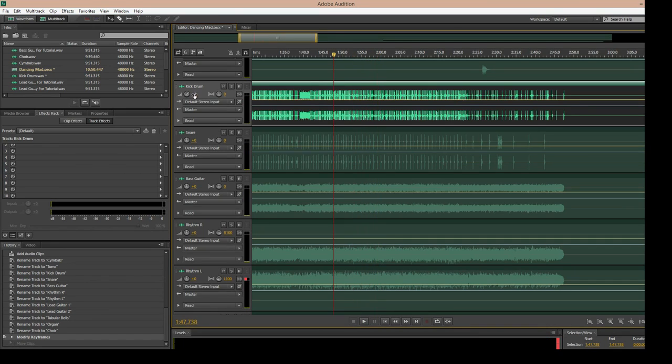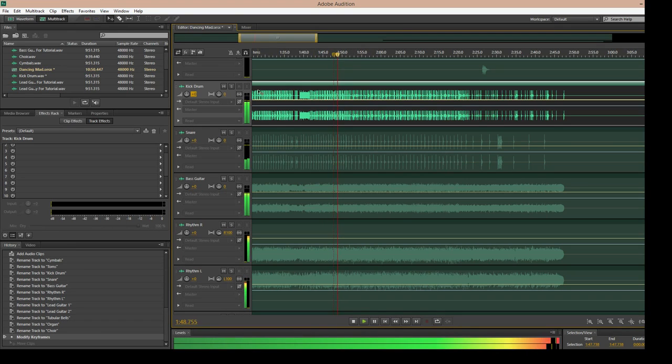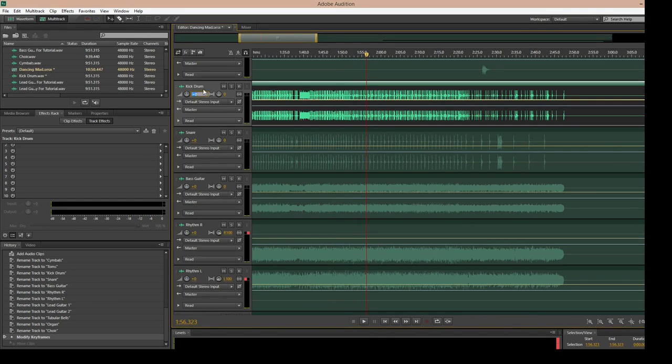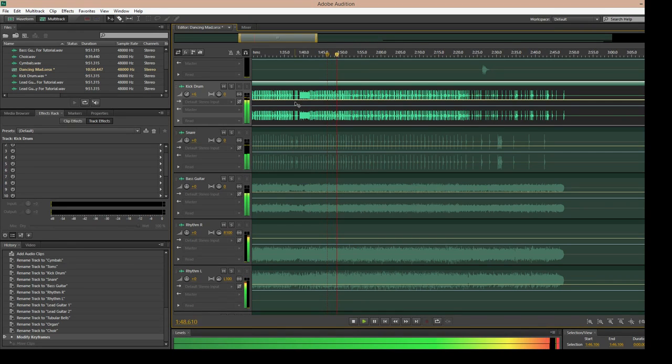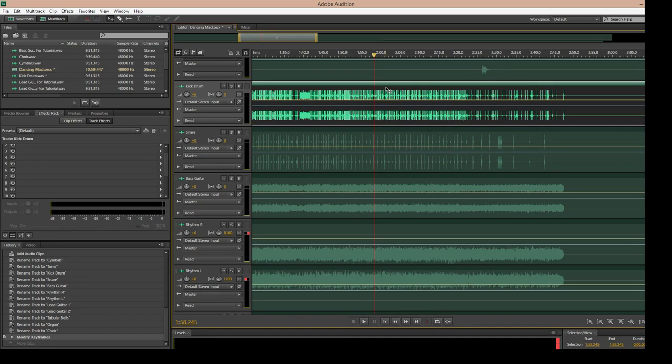Now compare that to where it was before. Let's take this back to 0 and listen. You can hardly hear them. But we raise that by 6 decibels and all of a sudden, so that is the most basic form of sound editing, where you just raise the volume, take the decibels up, and get them to be at about the right volume in comparison to each other and get a really balanced mix.